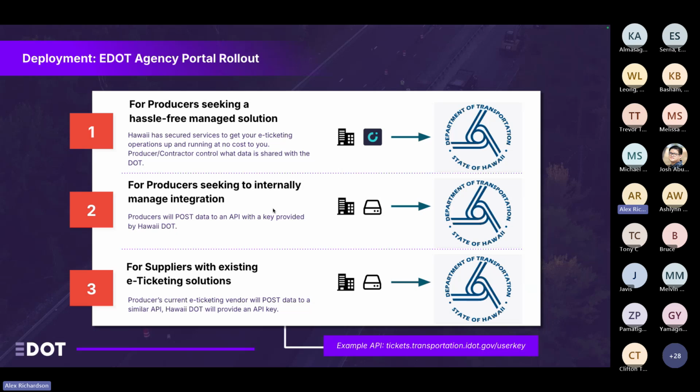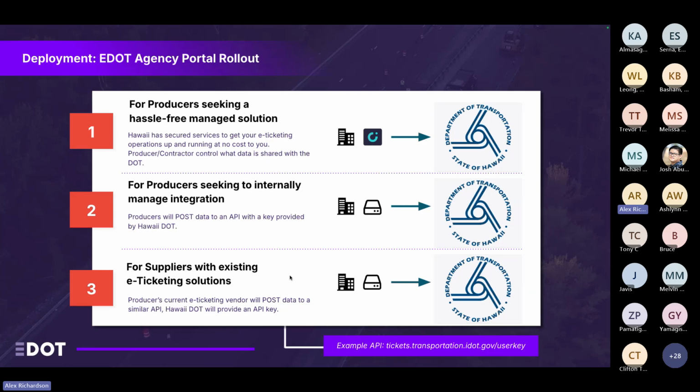And then option two is a scenario where it may be a larger company with an internal IT team. In that case, we can provide that IT team an API where they do the work on those ticketed fields, which would all live with their team. Once they give us the green light, that they have all the ticketed fields in order and are sending us the data, just like in option one, we make sure they have access to their e-ticketing portal and understand calibration as well.